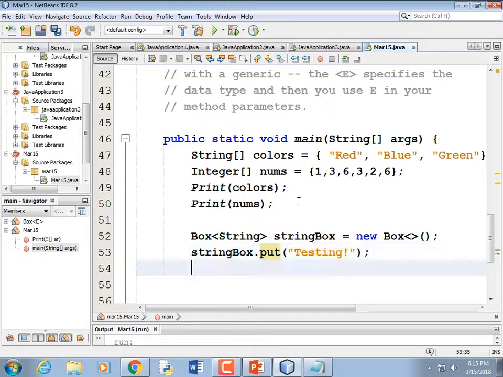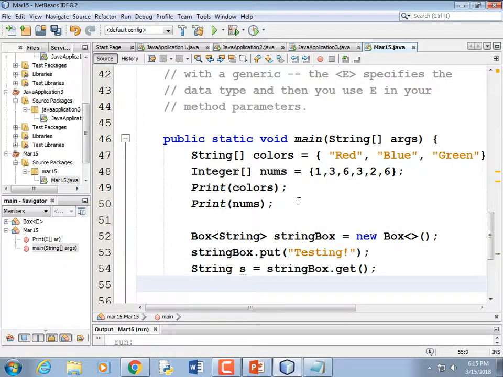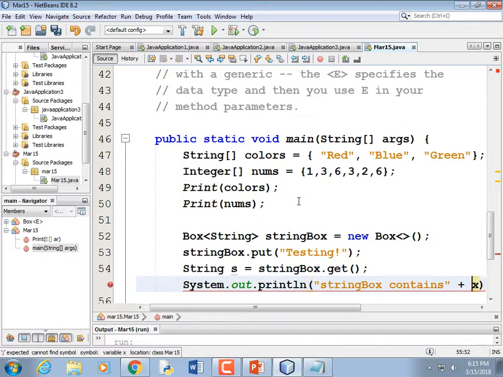Testing. Now if I want to get that value back out, string s is equal to string box dot get. And we can print s out. System dot out dot print line, s, or string box contains plus s.